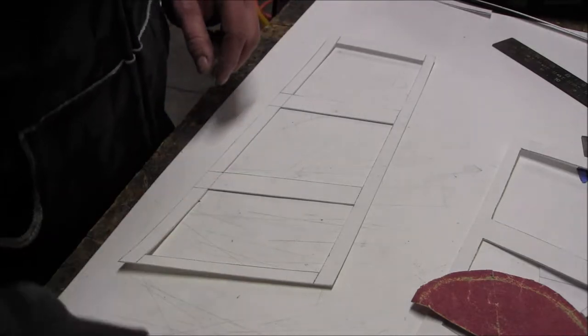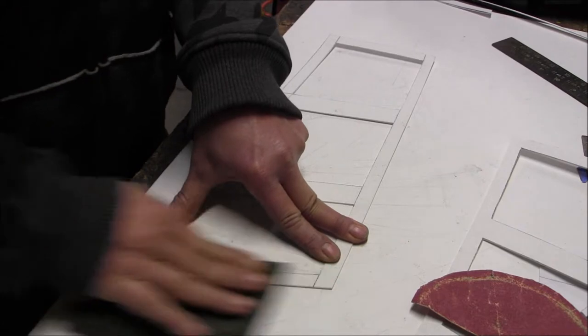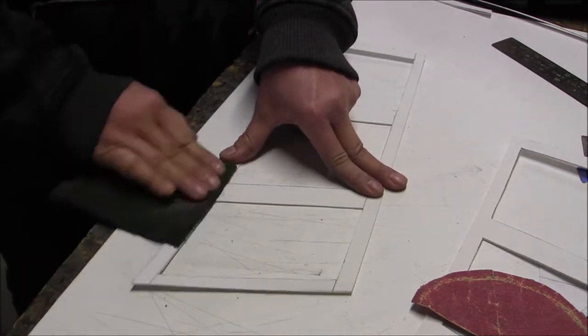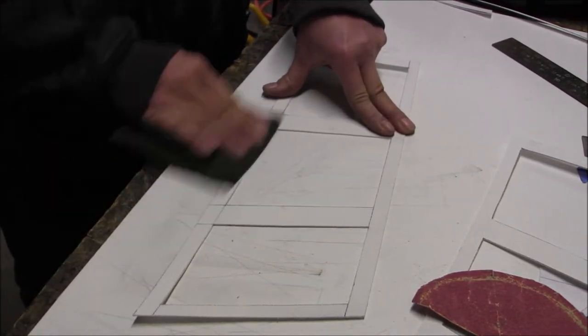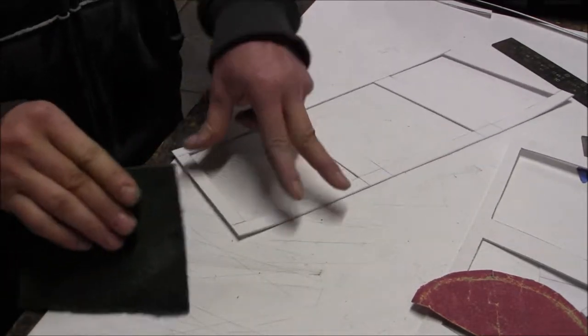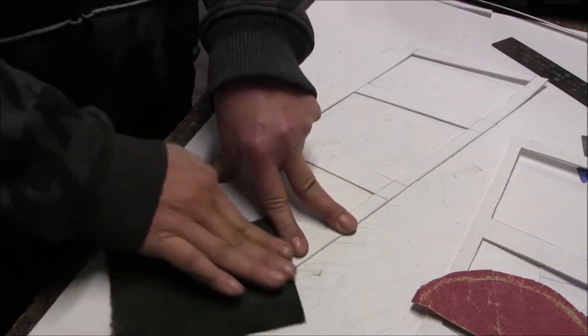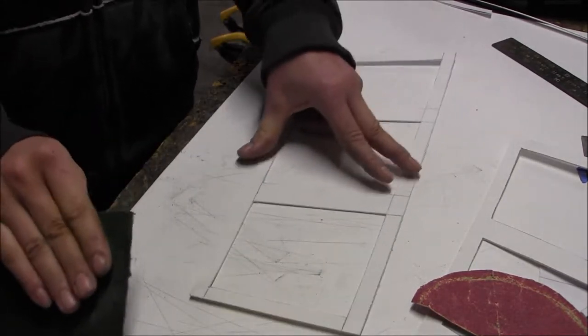All right, I got them all cut out. So make sure you take your emery cloth and really clean up the edge, or clean up the face of it. Yeah. A little bit of a shine on there, try to get that off. Give that paint something to stick to.